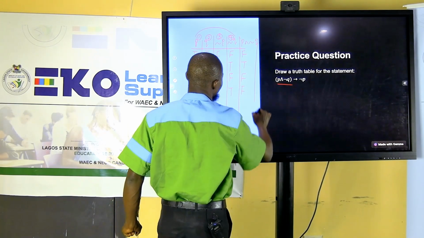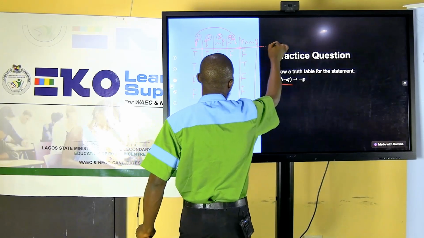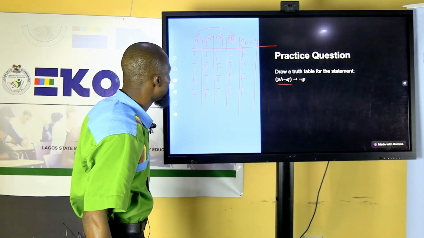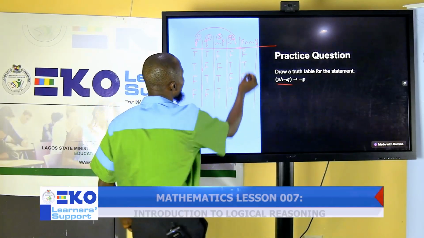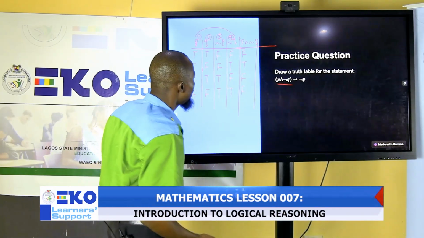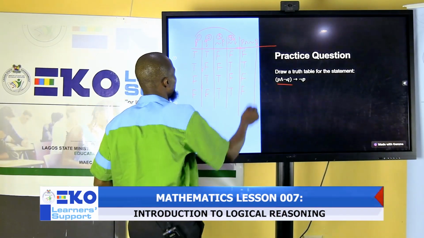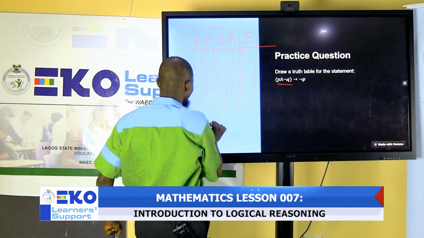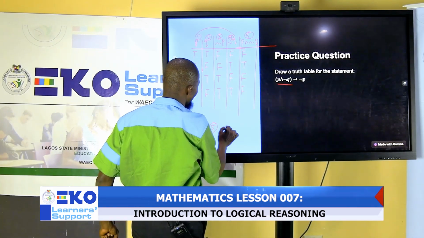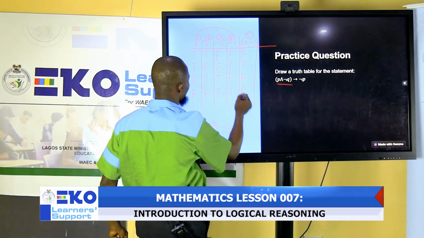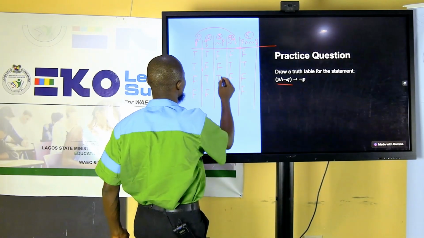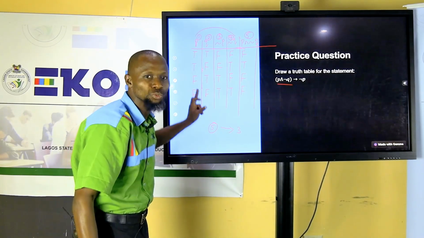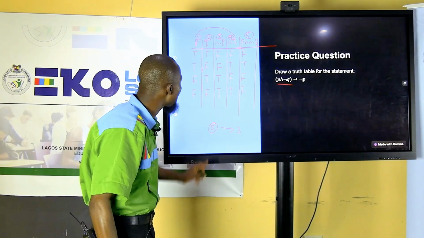Okay, so let's see what will be the final result. The final result means we are combining this with not P. This is now column 5, and not P is column 3. We only target where column 5 is true.